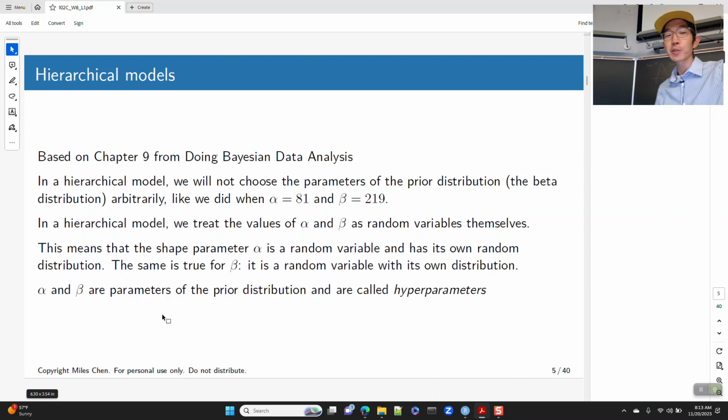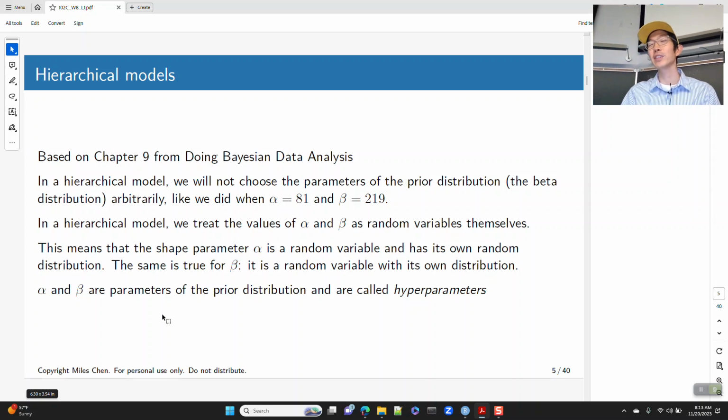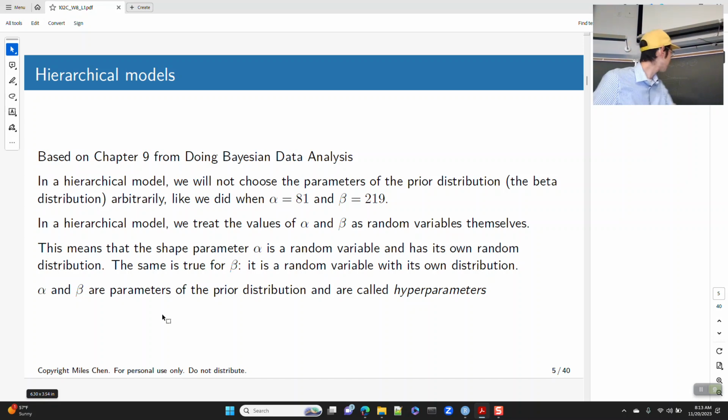So in a hierarchical model, we are going to treat these numbers, 81 and 219, as random variables themselves. Rather than picking 81 and 219 based on my thoughts and opinions on baseball, we treat them as random variables.